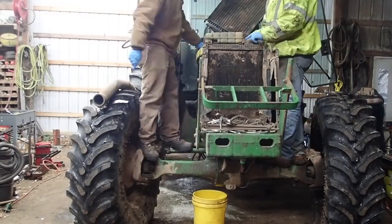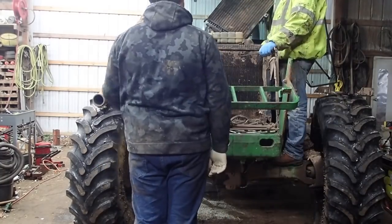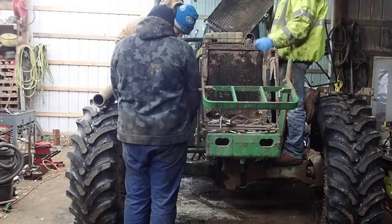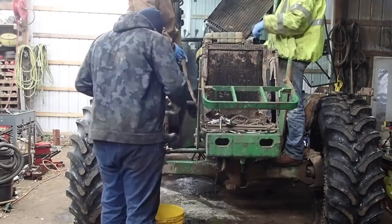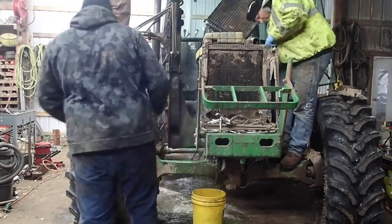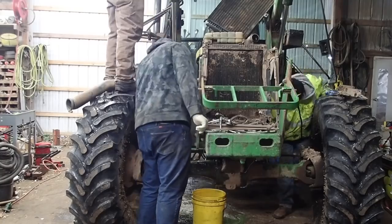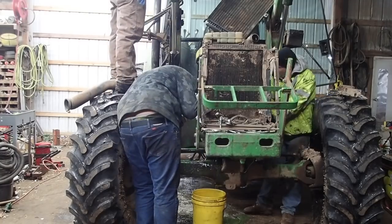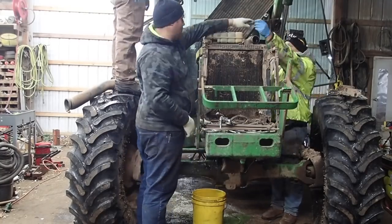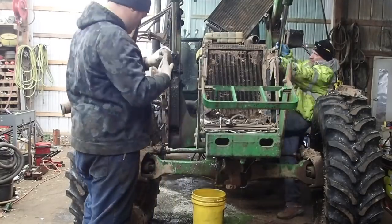But anyways, it's kind of snowing crappy out this day, and I said to Cody and Tim, let's get that radiator changed out because you know what? It just has to get done. The engine was warm, not hot, but it was warm, so it's easier to work on a warm engine than a freezing cold one. I mean, if you've ever worked on equipment in the wintertime, that cold steel will just cut right through your gloves and your brains and all kinds of things.